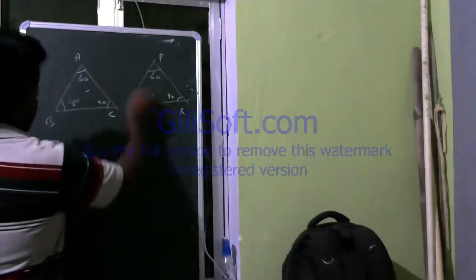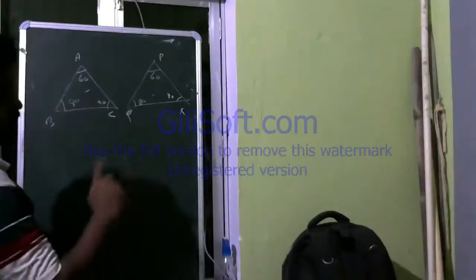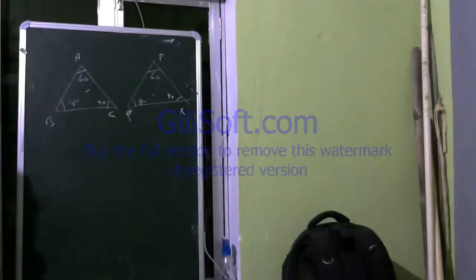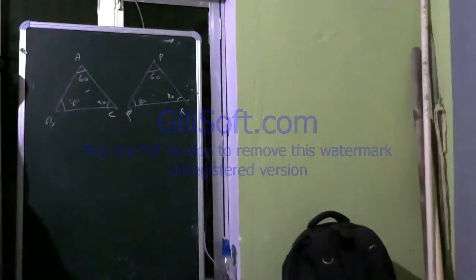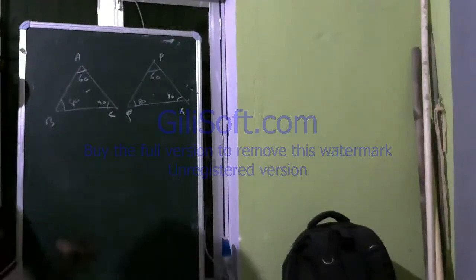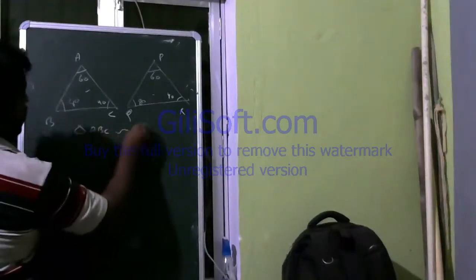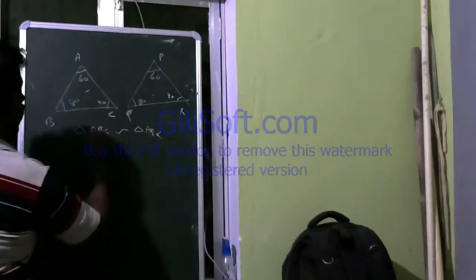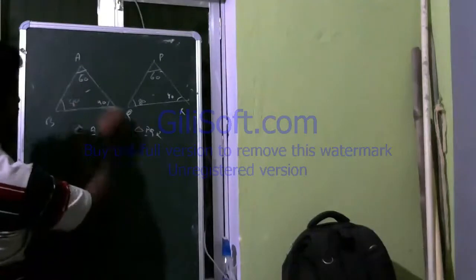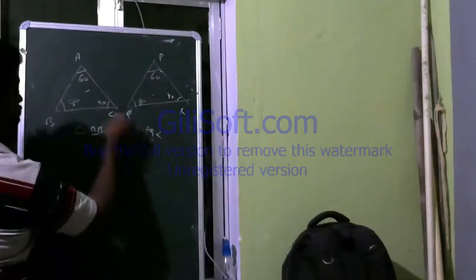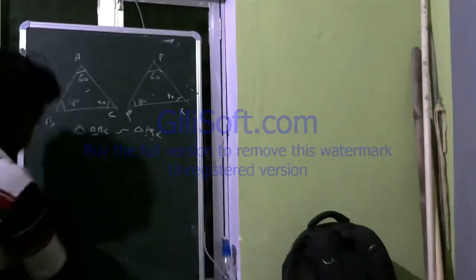Then these two triangles are similar to each other because all corresponding angles are equal. And one thing more, in similar triangles, in some questions, it may be written equiangular triangles also. So we will write here triangle ABC similar to triangle PQR. Why? Because angle A and angle P are both equal to 60 degree, angle B and angle Q are both equal to 80 degree, angle C and angle R are both equal to 40 degree. Okay. Now second question.